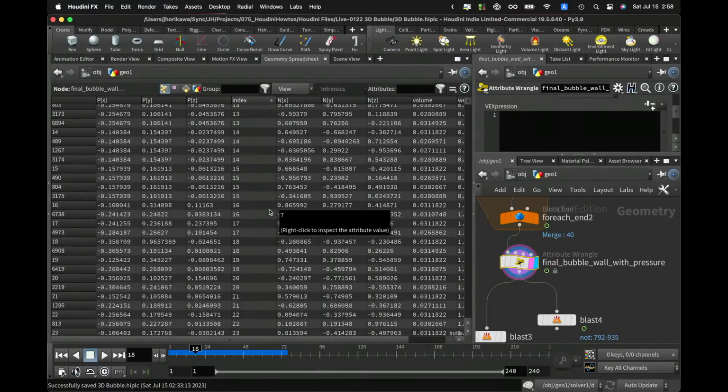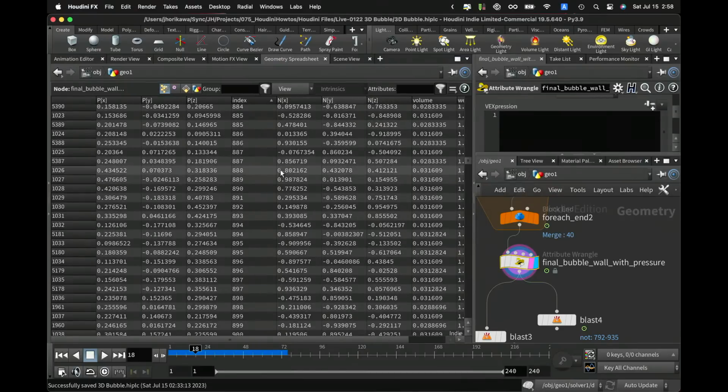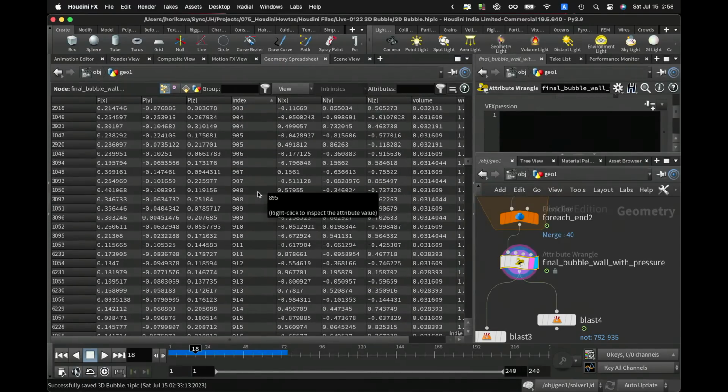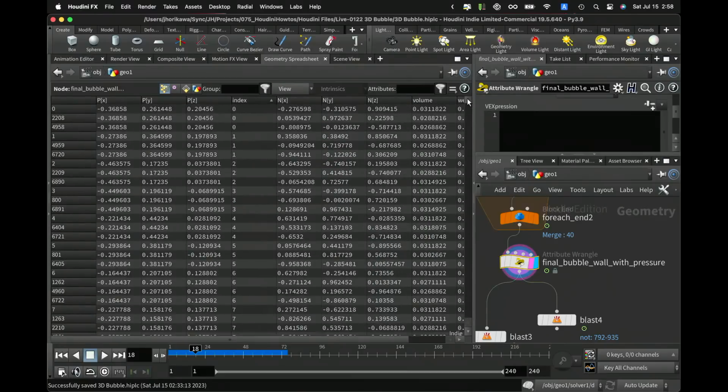If you have 2 points, that means those points are on the inner wall. If you have no duplicates, then that means that's on the outside of the bubble. So you can indicate which point belongs to which position by looking at how many duplicates you have for these indices.